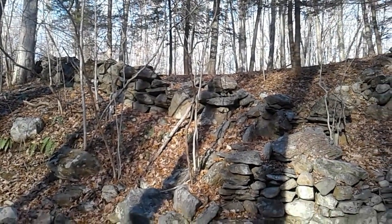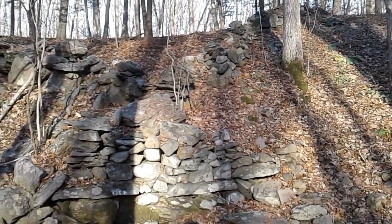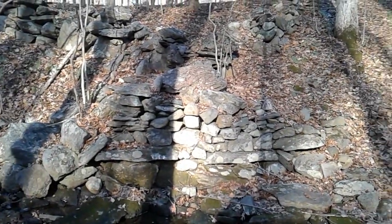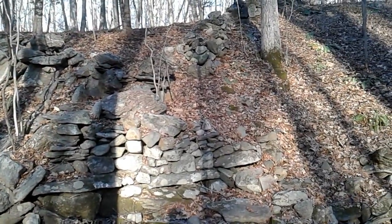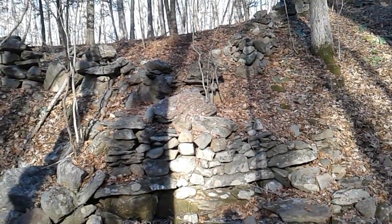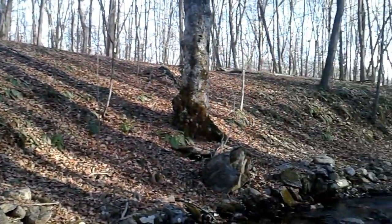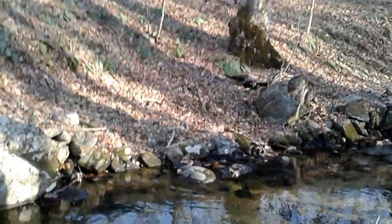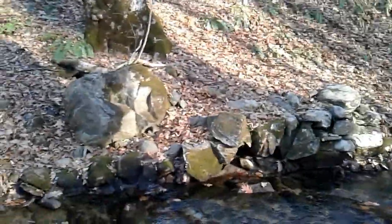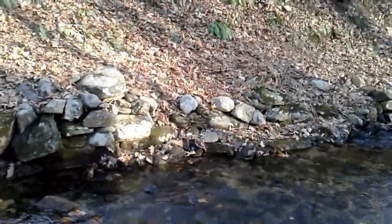Placing these giant rocks up there and then you have this man-made thing down here — you can see some flat rocks in the bottom. Maybe this was put here so that this elbow in the brook wouldn't wash out. What's unusual is that you see a lot of the sides of the brook — if you continue along here it almost looks like the wall was built right down, or a wall was continued from that point right down along the sides of the brook here, which I find very interesting.